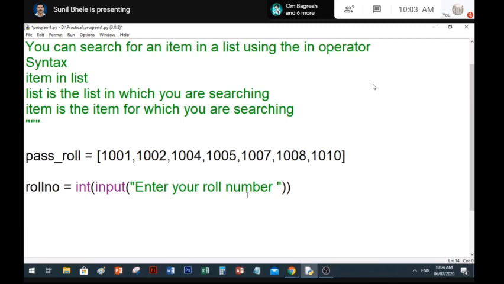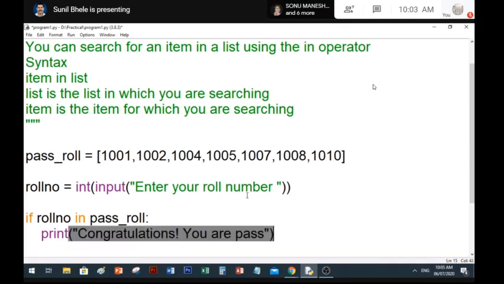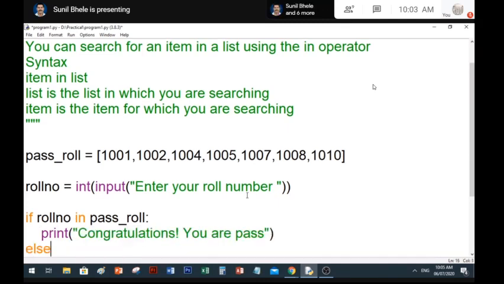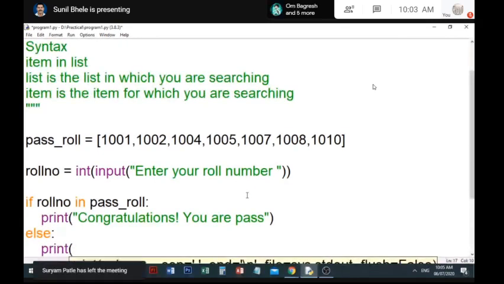And I write: if roll number in pass_roll, print congratulations, you are passed. Else print sorry, roll number not found.